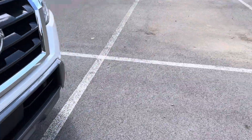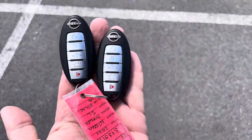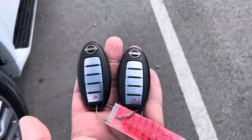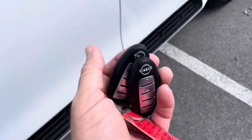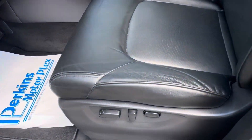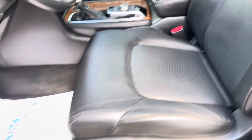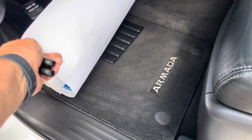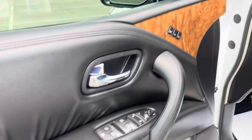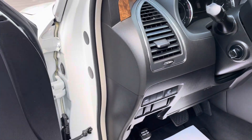As I'm getting inside the vehicle, I'll point out it did arrive with both keys, which is a big deal these days — those things are about $350 to $400 a piece. Inside, it looks brand new. Factory floor mat still in it, minimal wear on the seats. And this one is loaded up — memory seats, obviously.